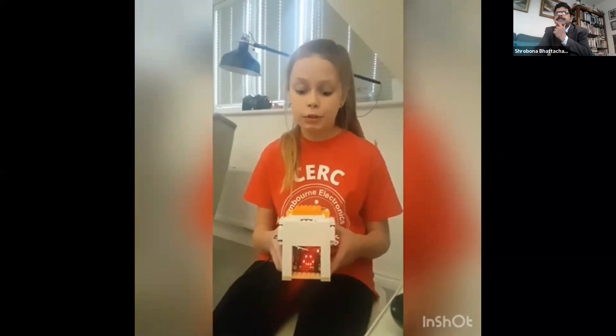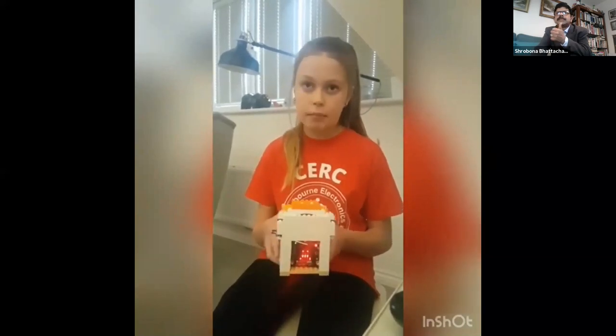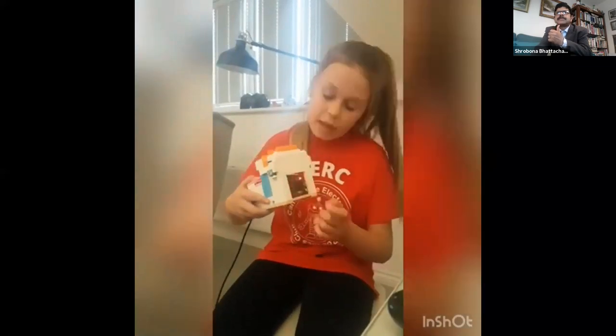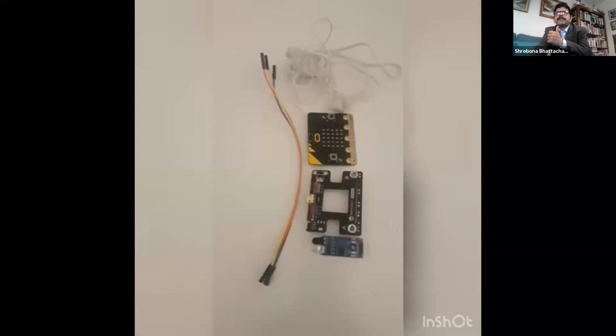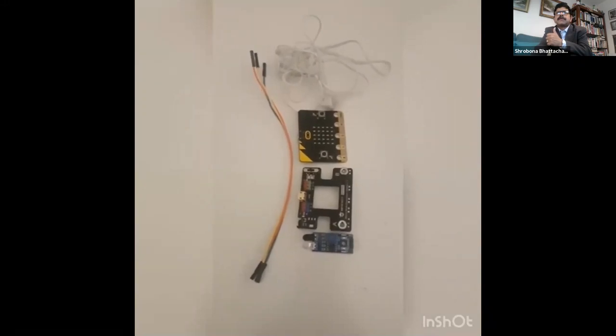Now let's move to the project, and I will show you how you can use IR as a security device. The IR sensor will trigger the alarm when an object gets close to it. When the alarm triggers, a sad face and sound will appear. You can reset the alarm by pressing button A. It can be placed near a door, and when the door opens, the alarm will turn on. Excellent. Very nice. Cables, an IR sensor, micro:bit extension board, micro:bit, and headphones. I wrote a simple code in MakeCode.